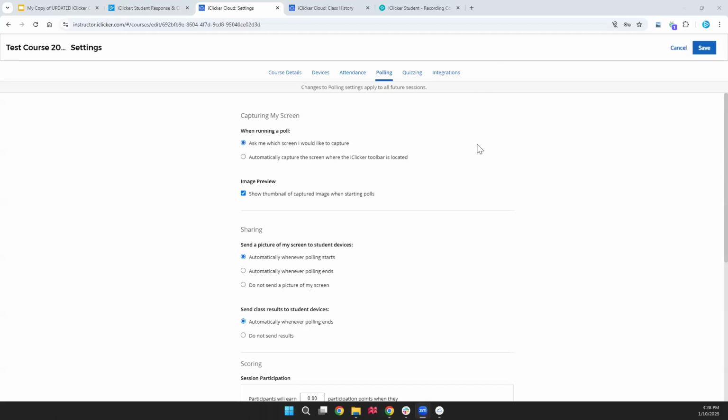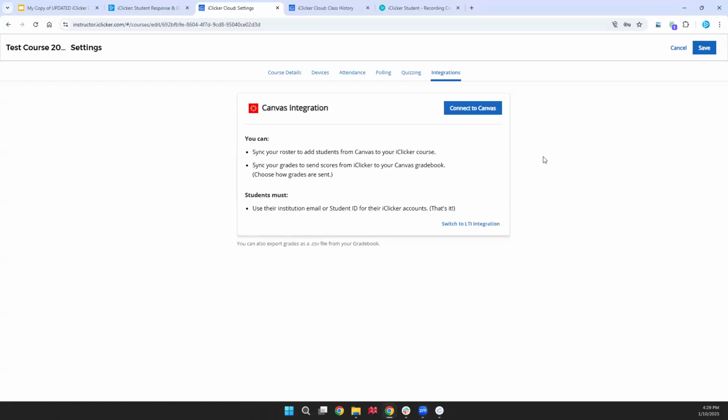Today's session will be focusing primarily on the most basic use of iClicker, which is our polling. We do have a quizzing feature available, which is similar to our self-paced polling that you may have seen in iClicker Classic, but it allows you to hand students a certain number of questions all at once that they'll answer at their own pace and submit when they're ready. For more information on that, please see our advanced training deck.